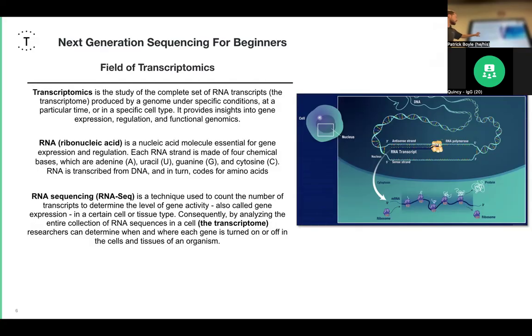RNA is slightly different, if you remember, than DNA. There are adenine, guanine, cytosines. There are no thymines. They're uracils, right? So there's a slight difference in terms of the nucleic acid makeup. Does anyone else know what the other main difference with RNA is than DNA? Got it. Single-stranded. DNA is a double-stranded double helix, whereas RNA is a single strand that goes out into the ribosome to make protein.